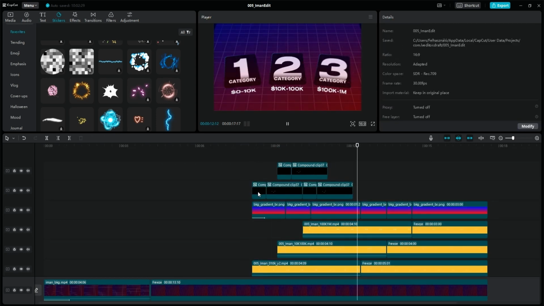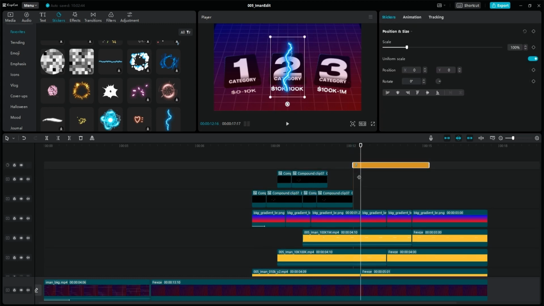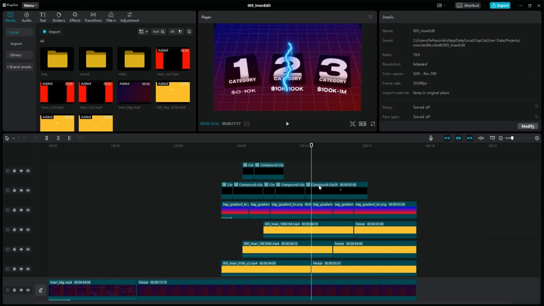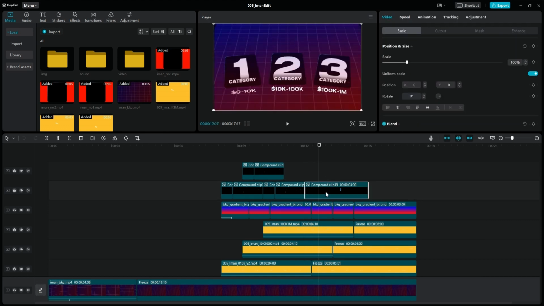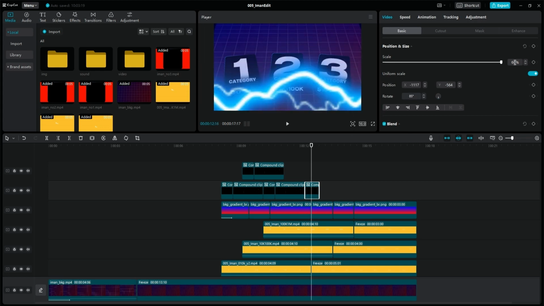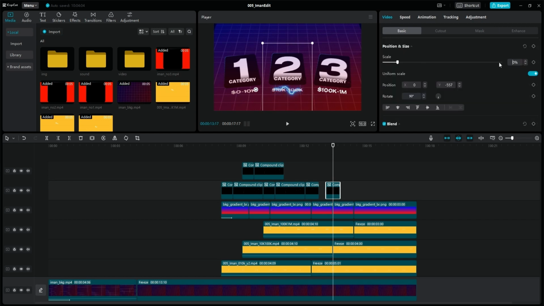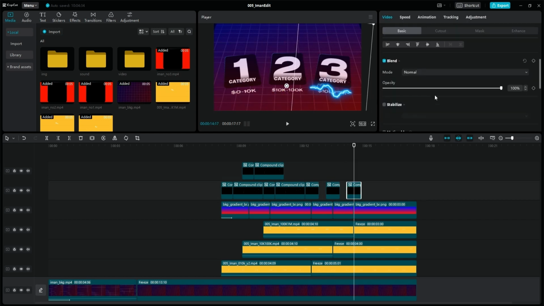A quick final check and we can go to the next animation, which will be this lightning sticker when the values are connected to the background layer. I place the sticker on a new layer similar to the previous one, make a compound clip out of it, cut it in half so that the animation plays only once, then delete the unnecessary part, then rotate, position, reduce the size, and rearrange the order of the layers.